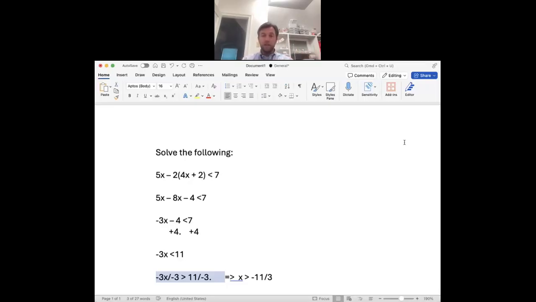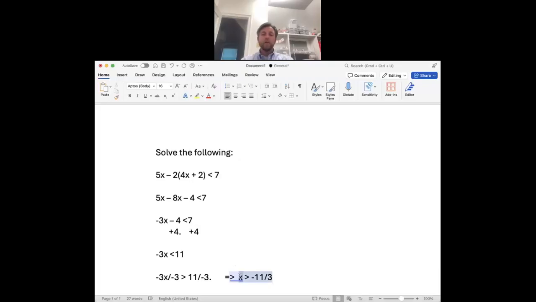I think that kind of circles back to a question someone had: when do we do it? It doesn't matter if it's an inequality or an equal sign, the steps are all the same until the very end. You ask yourself, dividing by a negative? No. Leave it alone. Yes. Flip it. Here we were dividing by a negative, so we turned it.